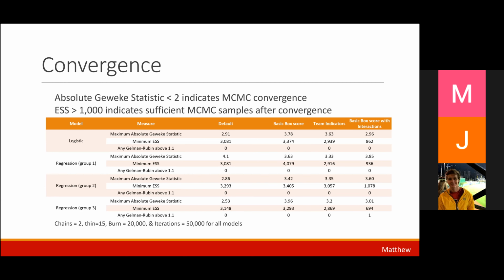So it's like the basic box score model, but this time each statistic has an interaction term with every other statistic. And one thing you'll notice is that the more variables we add, the less great the convergence. And one thing also is that the Gelman-Rubin statistics are all greater than 2, which at first seems concerning. However, when looking at the trace plots, there were really no noticeable issues. And this might just be due to the fact that we were dealing with small coefficient values, which is why these were larger statistics.